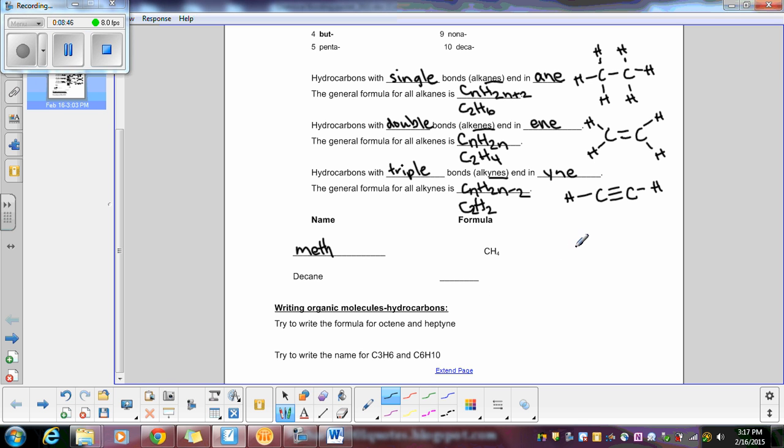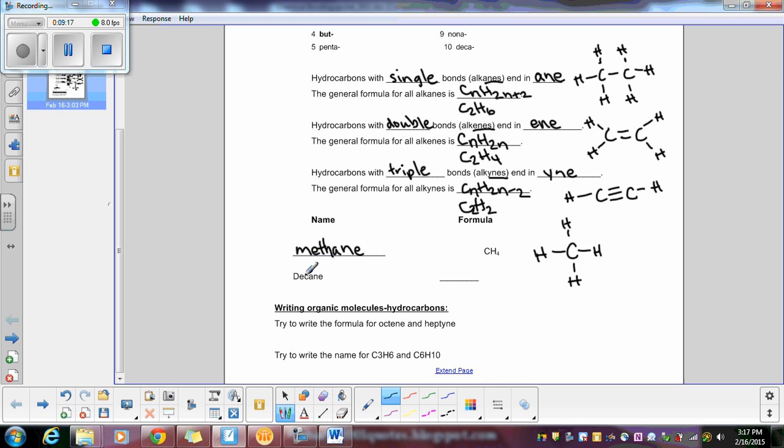Or I could try to draw what this is going to look like. There's no other carbon for this to bond to. So this carbon is going to have 4 hydrogens, 1 on each side, and those are all single bonds. We can see that here if I look at the picture. So when I look at the suffix, my suffix is going to be -ane. This is methane, right? Just like natural gas, methane, CH4.